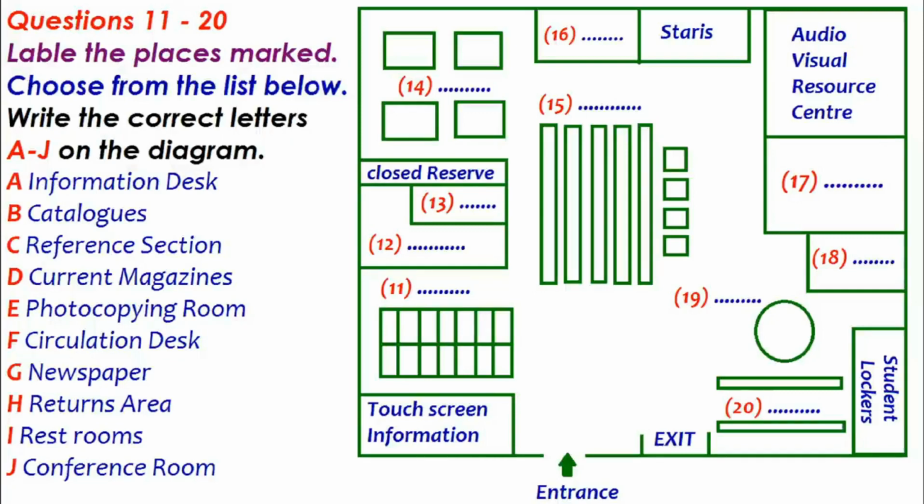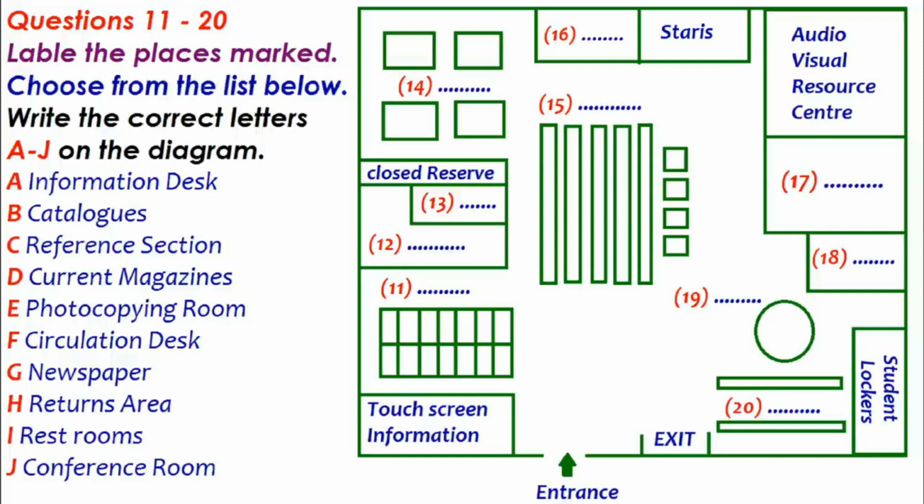And finally, here, beside the exit doors, these 2 shelves contain current magazines and journals. Like the newspapers, they are kept here for a time and then stored elsewhere. Okay, that's the end of the tour of this level of the library. I'll leave you to look around yourselves now, and if you need any further help, please ask at the information desk. That is the end of part 2.